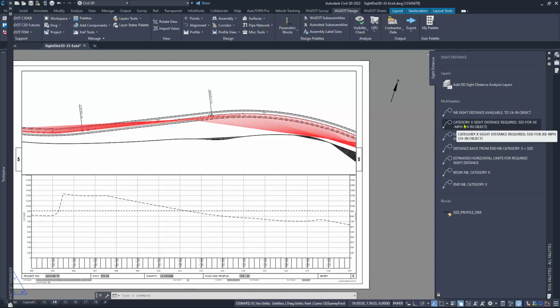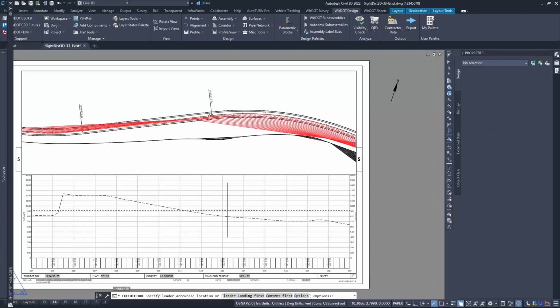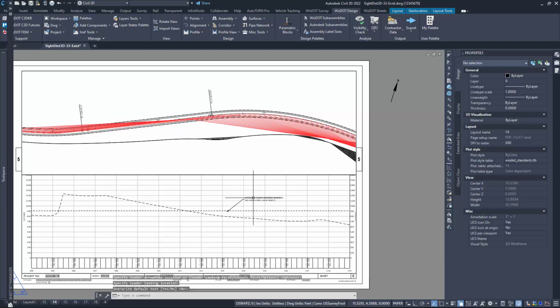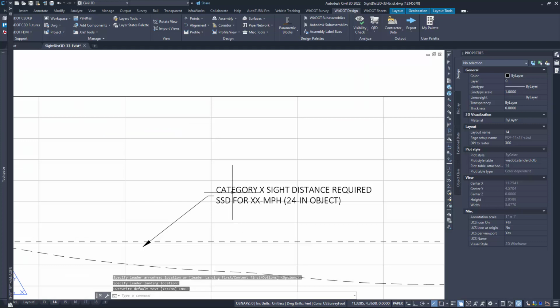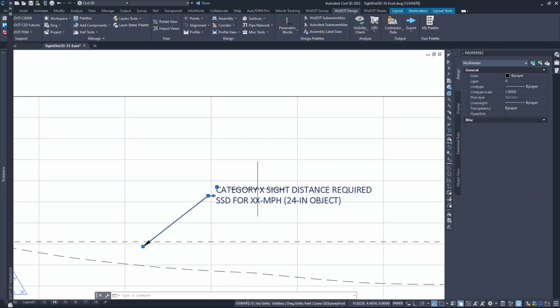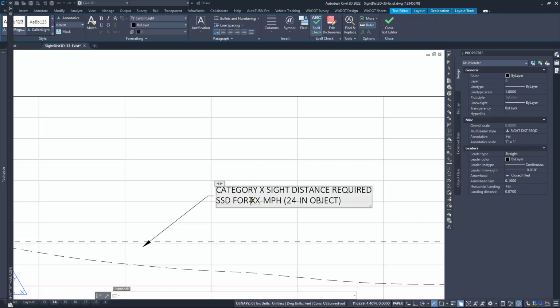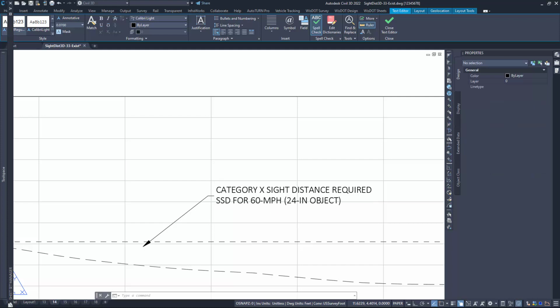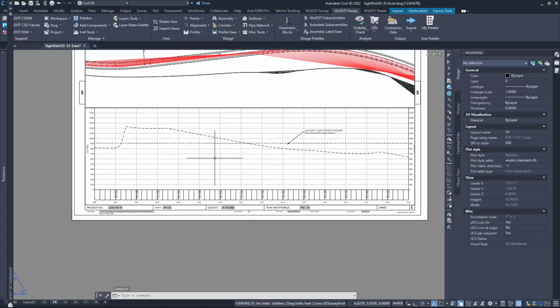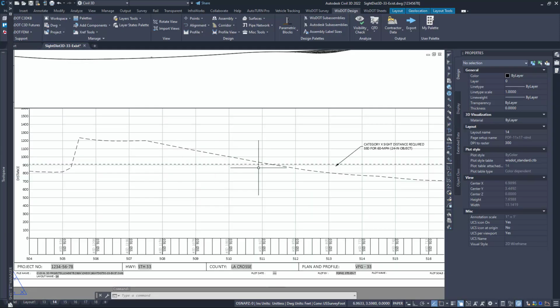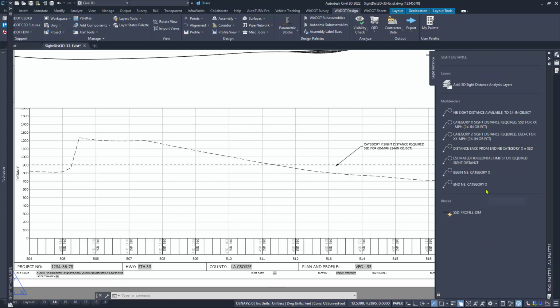So if we wanted to label the stopping sight distance required, we could just add these leader lines in here as well. I'm going to accept that. It says category X, sight distance required, so I can double click in here and change this information as needed.